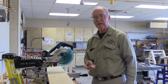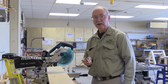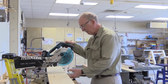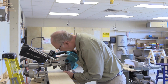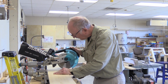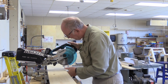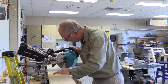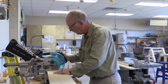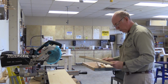I've had tape measures for 5 and 10 years. Other times, a tape measure will last for 5 hours. So I actually have quite a selection at my shop for that purpose. But anyway, that's measuring. And so now I'm just going to take a little quick cut. My hand's out of the way. I'm going to just adjust it a little bit longer. Okay, so out of that 10-footer, we've just taken 2 end cuts.